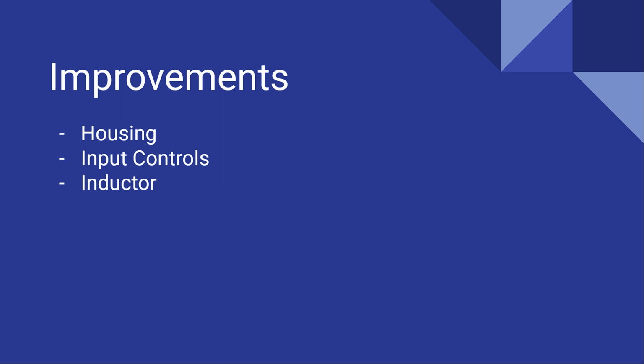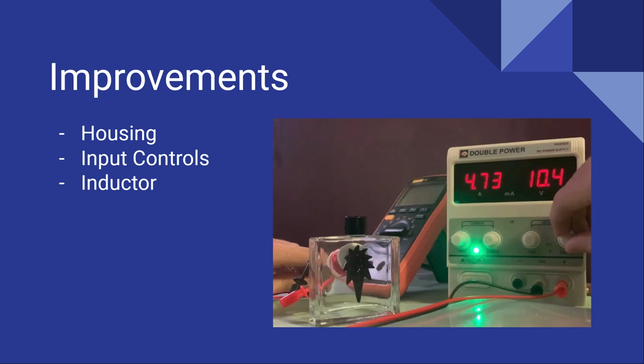In the construction of the inductor, finding some way to manage the heat would be nice. For my tests, I found that the inductor began to get too hot to touch once 3 amps of current was passed through it, and started to smoke once I passed more than 4 amps of current through it. This is a shame, as you really start to see cool effects in the ferrofluid at these currents. In this image, the inductor is able to pull the ferrofluid against the force of gravity while also creating spikes. Finding a way to pass more current through the inductor while still maintaining a reasonable temperature would be a great place to further develop.